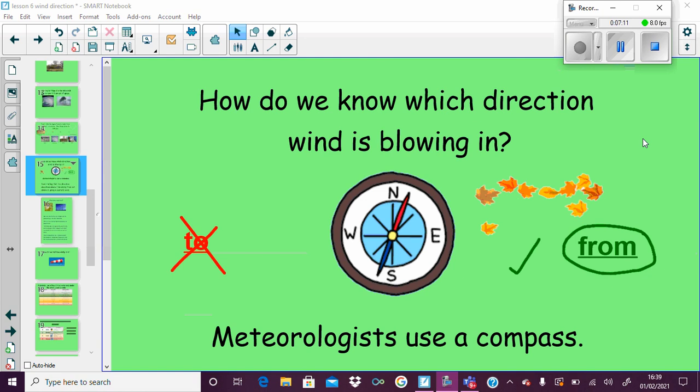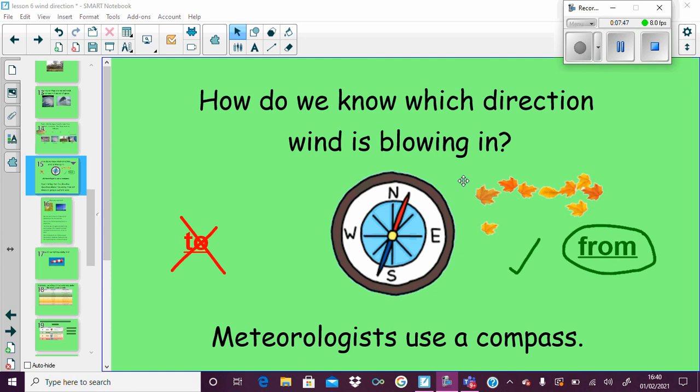So we now know what wind is, and we even know that there are actually lots of different types of wind. But how do we know which direction the wind is blowing in? Now, sometimes I see children outside and they might be facing towards school, they might be looking at the wall, and their hair or their scarves might be blowing to the side of them. And sometimes when they turn around, the hair is no longer blowing to the side, but it's behind them because they're now facing the wind. So how can we find out which direction the wind is blowing in?